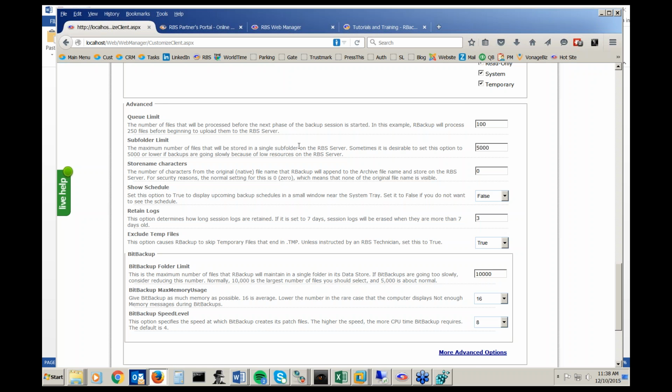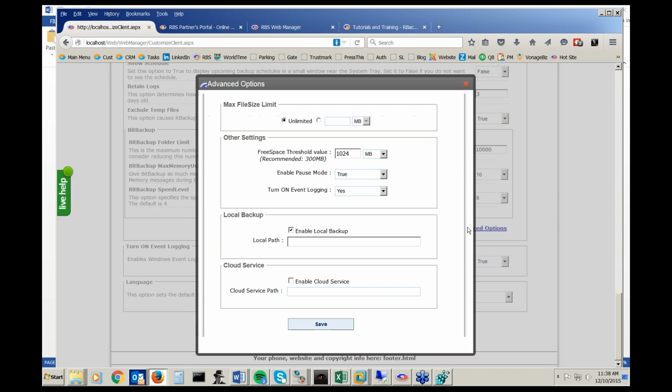So we go through all these screens. We've got advanced options here. Most of you know this is hybrid software, so it can back up to 3 locations all at the same time or independently, depending on how you want to set it up. It can back up to a local device. It can back up to your RBS server, and it can also back up to a cloud service like Google Drive, Dropbox, S3, anything that has a utility that comes with it that can map a local drive or a local resource to your cloud account. Those 3 that I mentioned do have that.